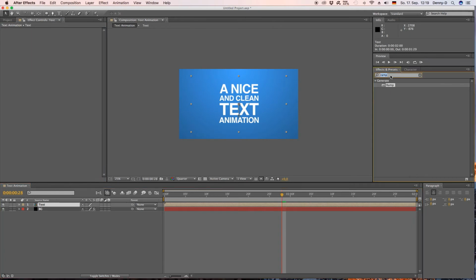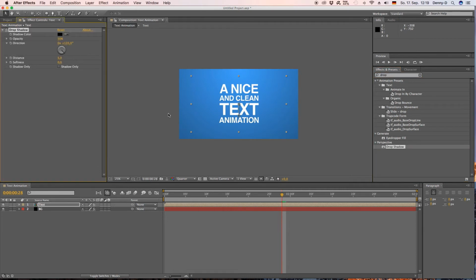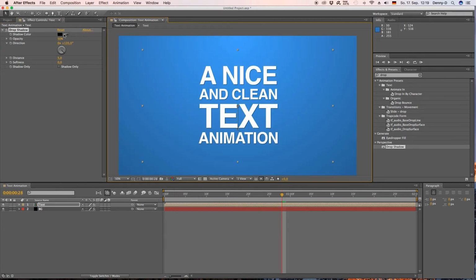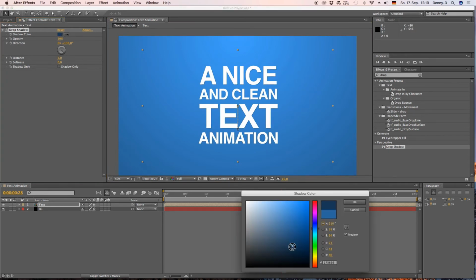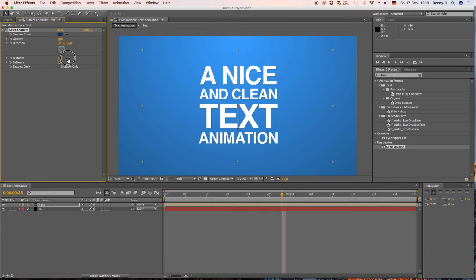Okay, go to our composition layer and type in drop shadow, because we want to have some nice shadow around it. Just drop it right onto it. Let's change our resolution to full. Now let's color pick the same blue that we're already using and make it really dark. Then go to distance, and I want to put it to somewhere like 30, and then crank up our softness to around 170.